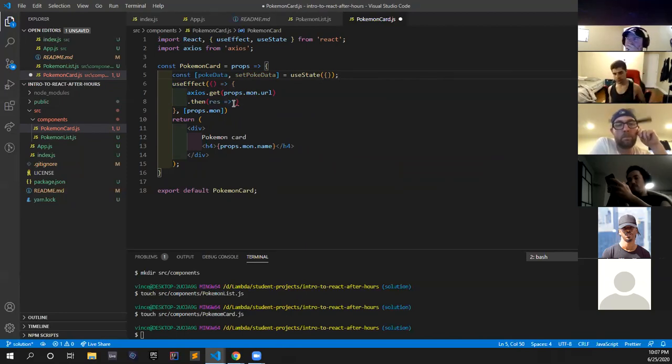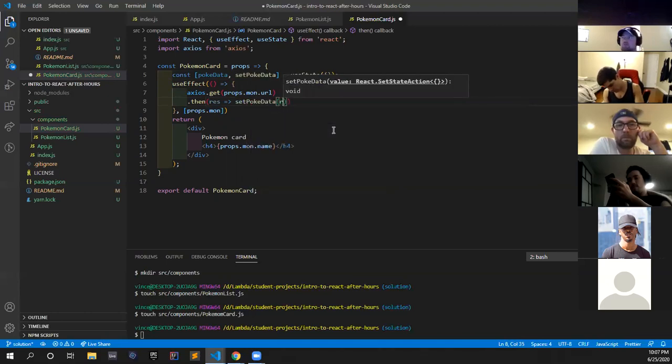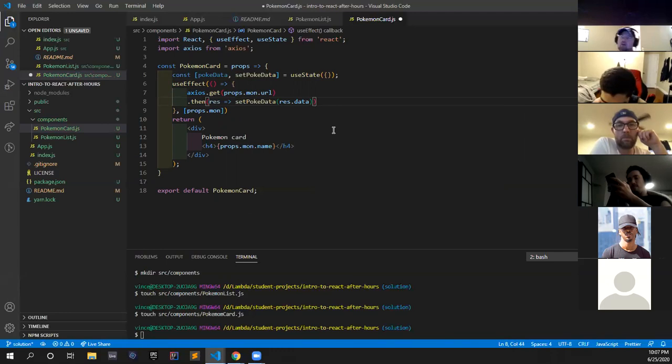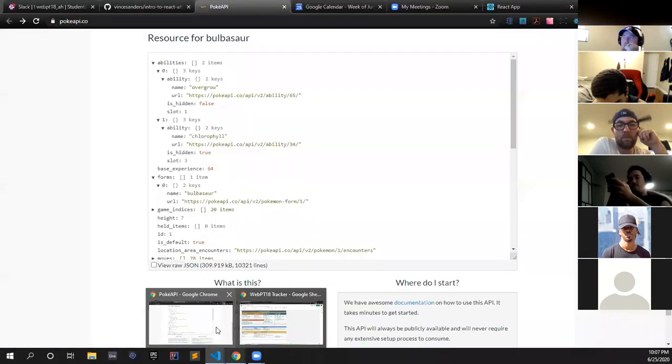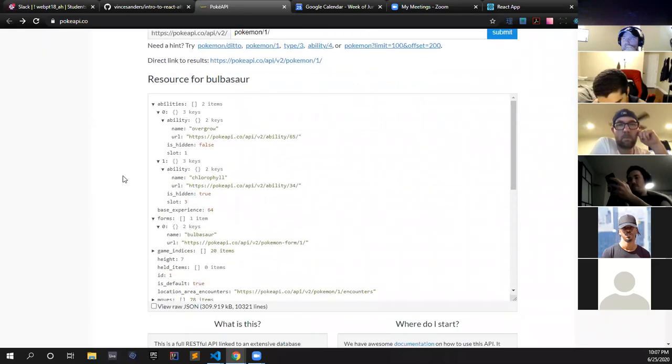And then we will set Pokedata to res.data. So usually you'll want to console log response or res or whatever to check the shape, but I'm pretty confident that we're going to get exactly what I'm expecting based on this website for this API.